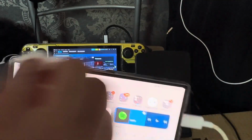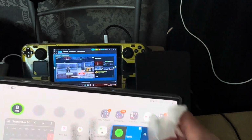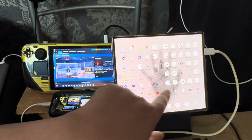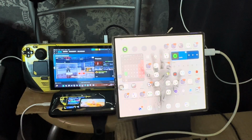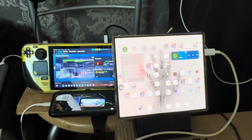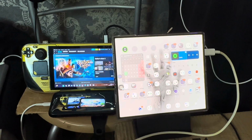The Call of Duty game on the Steam Deck does use the same Activision account as the one I've got on this Samsung. So basically, if you're using the same account to log in, it works this way. If you're playing it on Steam Deck and you're logged into the game, it doesn't allow you to log in on Warzone Mobile as long as you're using the same account.